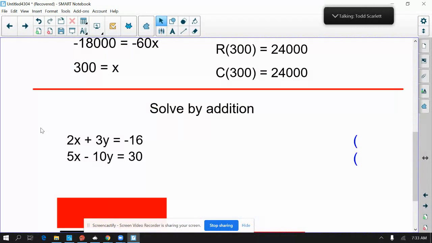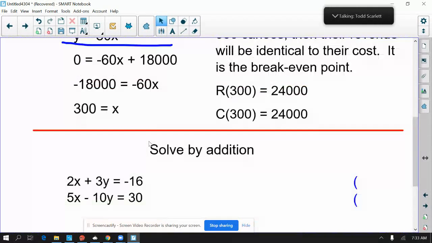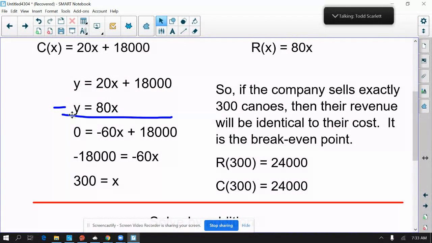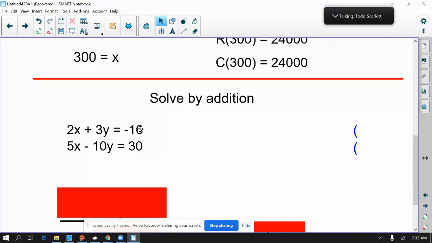You can also eliminate things by addition. Now, right here, adding won't eliminate anything. If I add, I get 7x. And if I add these two, I get 7y, or negative 7y. So nothing got eliminated. The key is to eliminate a variable. Here, this one was a little bit easier. I can subtract, and the y's go to 0. But we have a lot of freedom with these equal signs. I can multiply anything I want, and I choose to multiply by something so that I get either the x's to be opposites or the y's to be opposites.